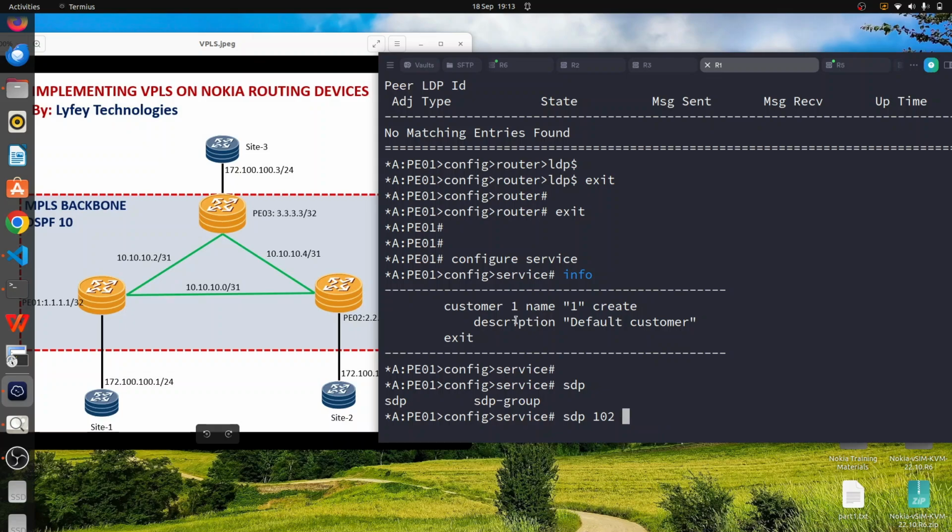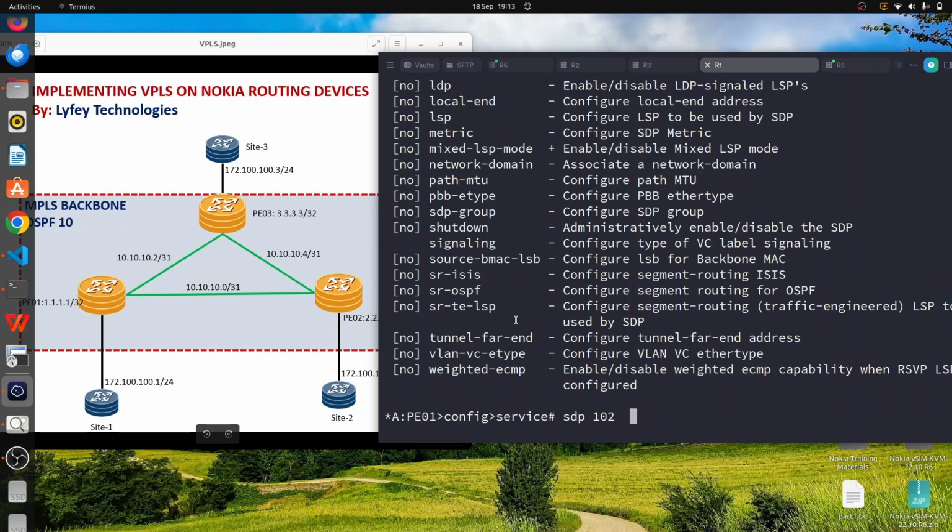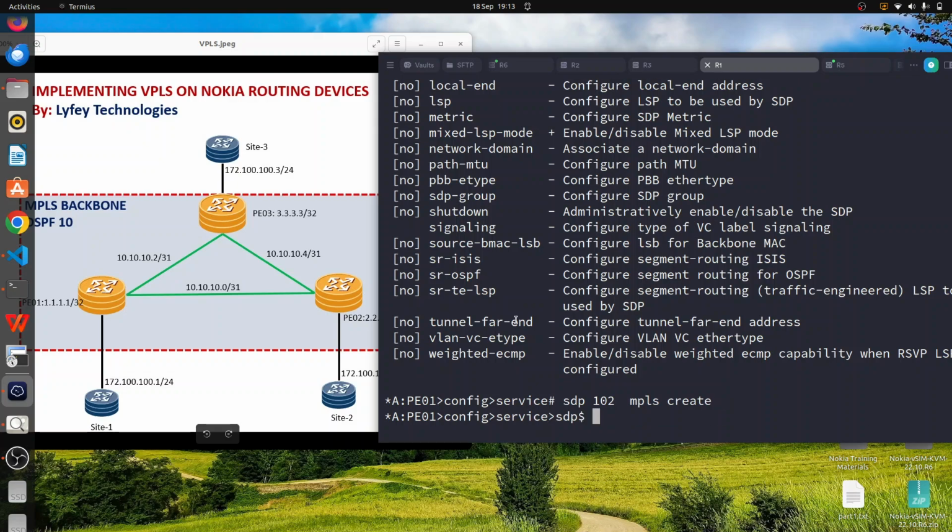Can use a question mark. You have other parameters that you can configure. This is an MPLS and you have to add the command create. So we are creating an SDP. One thing that you need to always configure is the far end IP. So this is an SDP to router 2. So we need to specify the far end IP as 2.2.2.2, the system IP of router 2.